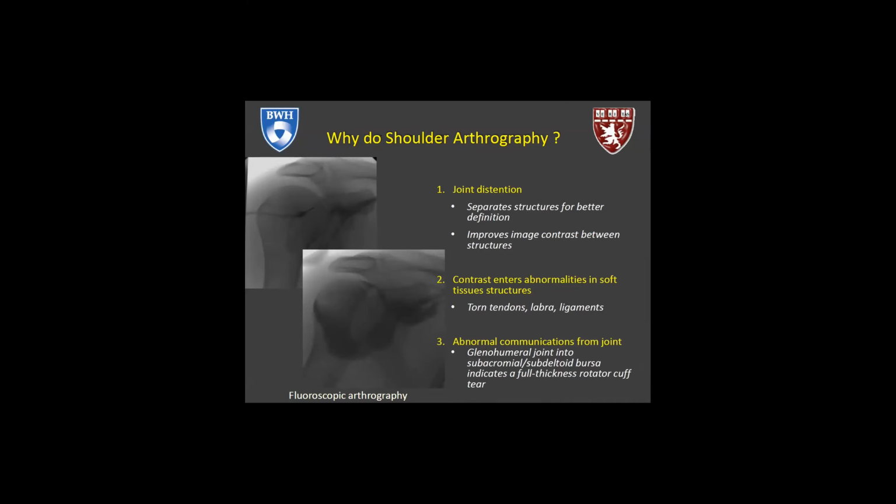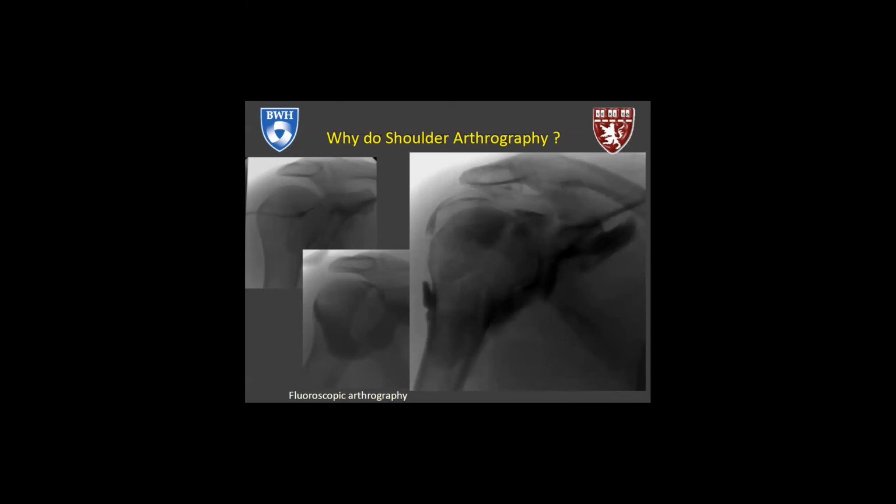And then finally, demonstrating abnormal communication for the joints, and in particular for the glenohumeral joint. So the subacromial subdeltoid bursa is separated from the glenohumeral joint through the rotator cuff tendons. And in actuality, the glenohumeral joint roof is the rotator cuff tendons. So if you have an abnormality through the rotator cuff tendons, you'll see a communication between injected contrast in the glenohumeral joint and the subacromial subdeltoid bursa, as we see in this case here. So you'll see that there's contrast within the joint, but as you see in the normal example on the left, there shouldn't be any contrast at all in the subacromial region, given that there's intact tendons.